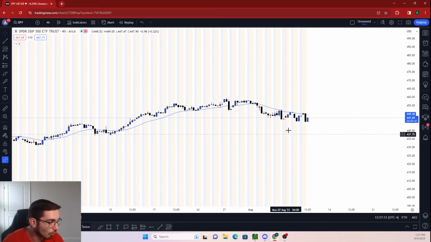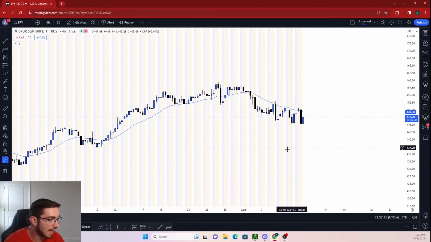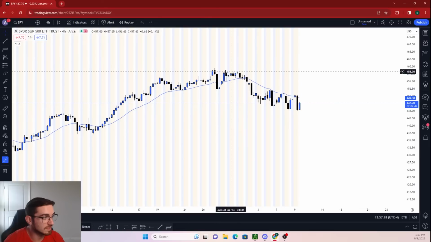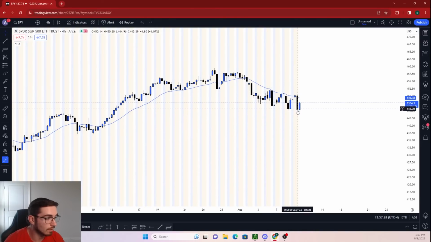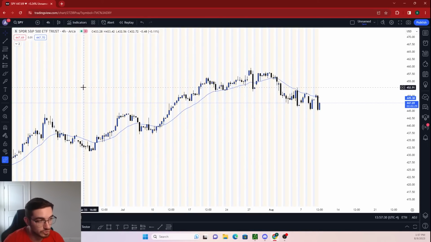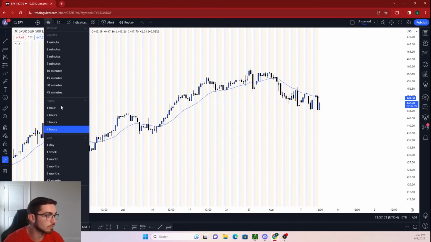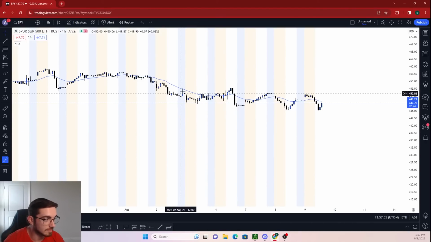When we break it down to a 4-hour time frame, what do we actually have now? Price is in a downtrend. So as we see, we get these lower highs right here. Price breaks down and sets a new lower low. Pulls back up, lower high, lower low, lower high, lower low, lower high, lower low. So we can get multiple different trends on multiple different time frames. If we go to a 1-hour time frame, what do we see? Same exact thing. Lower low, lower high, lower low, lower high, lower low, lower high, lower low. Now, if price comes up and starts breaking above these previous lower highs, more than likely it will come down, set a higher low, and then we'll start uptrending.